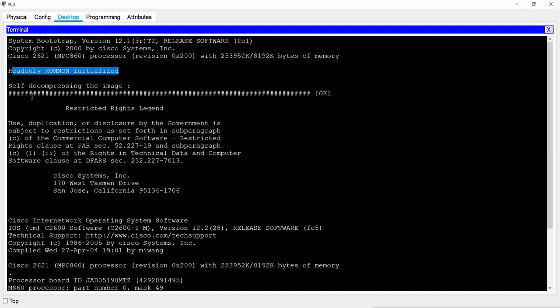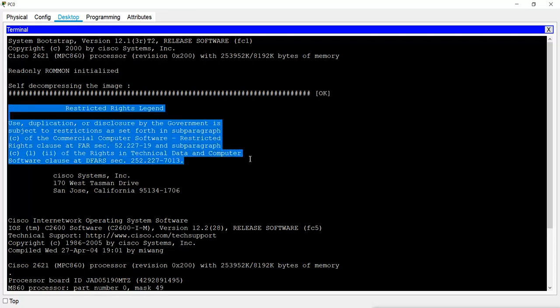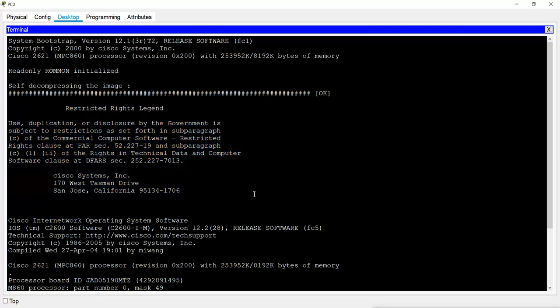And you can even start the setup mode anytime by just giving the command setup. If you want to start your setup mode again, then you can just type setup to start the setup mode, not here. Now it will take time. So you can start the setup, but not in this mode.